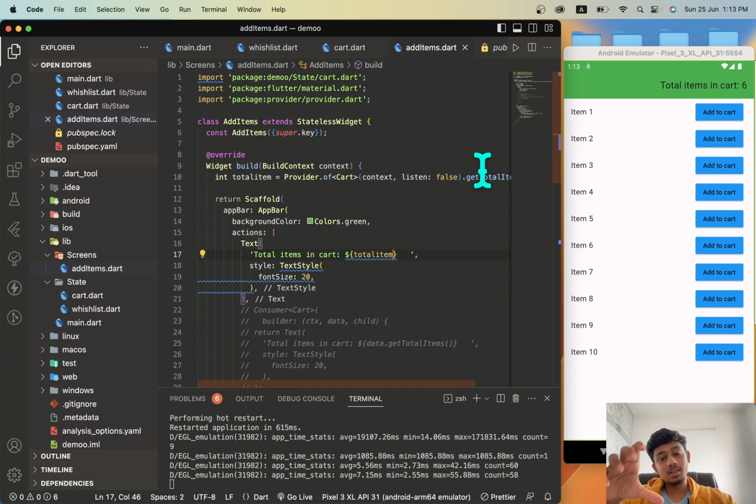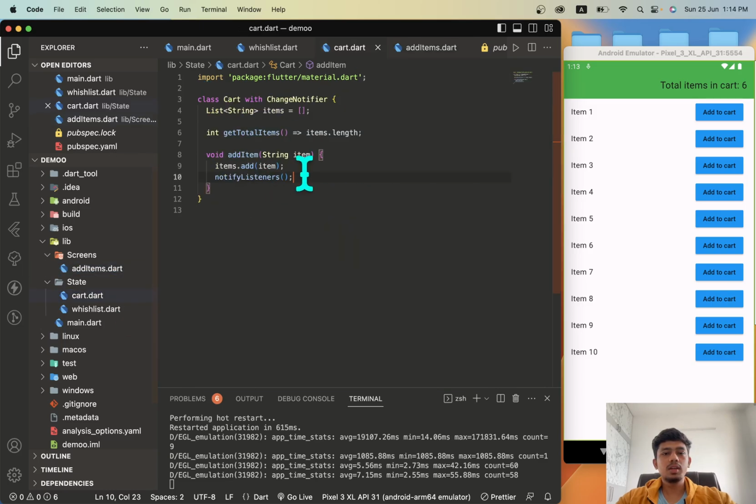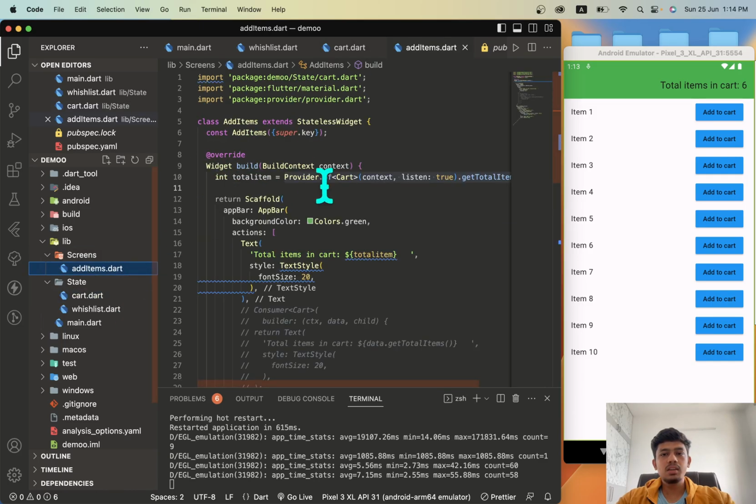But the only difference is here we'll have to change listen from false to true. What it means is, whenever notifyListeners is called, if this is false, this will not listen to that data. But when notifyListeners is called, and if this is true, this will get an alert message that something has changed. Run this code again.